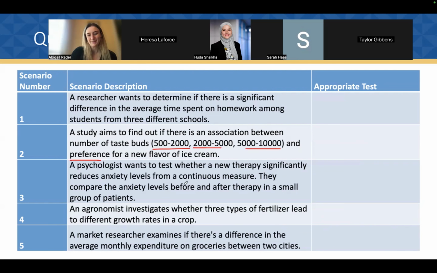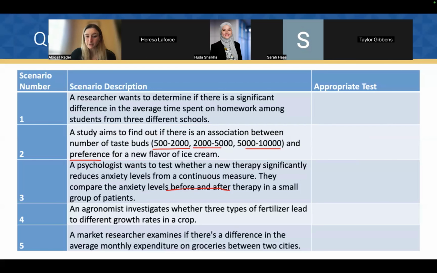This one is just before and after. Anytime you have pre-post, it's going to have to be a paired t-test. Most of the examples we'll work with are pre-post tests. It could also be, if it's siblings that you're looking at, that there's some level of correlation between the different observations in either group, then it can be a paired t-test.